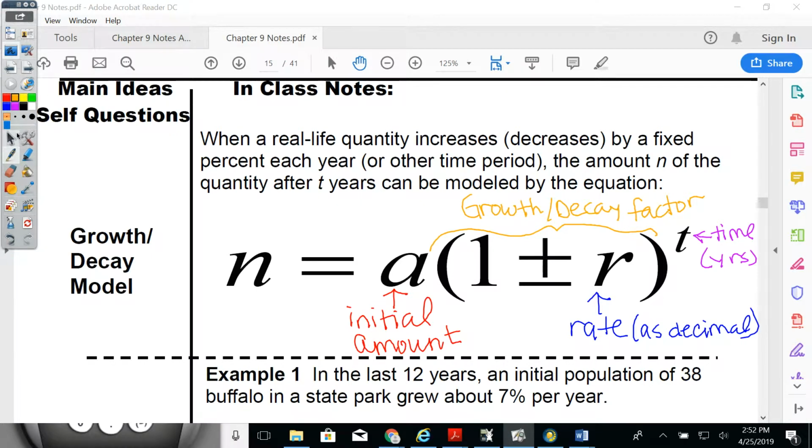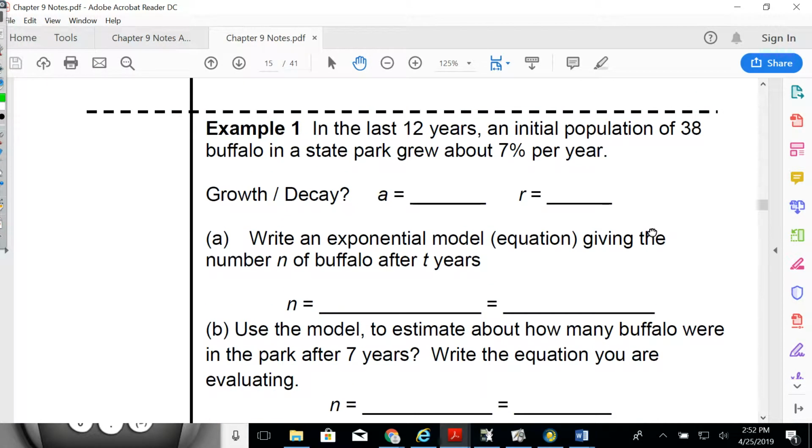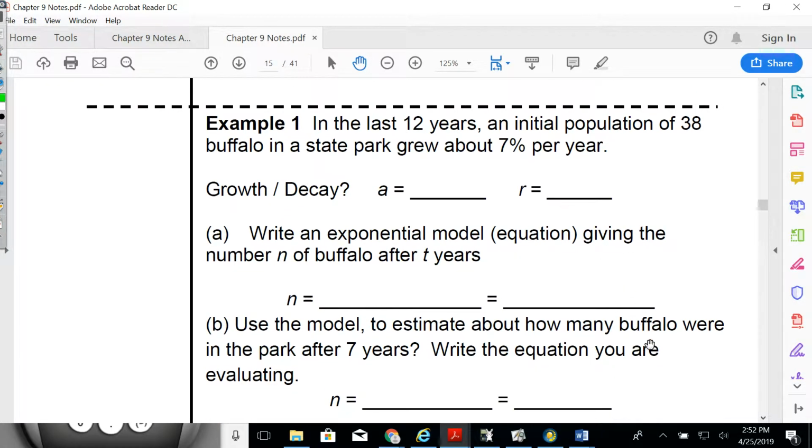All right, so I'll do example 1, and then you can do example 2 with your group, checking your answers. I'll do example 3, and then you can do example 4 with your group. So I'll do these 3, and then I'll move to the bottom ones because we're going to need to look at the graph for that one.